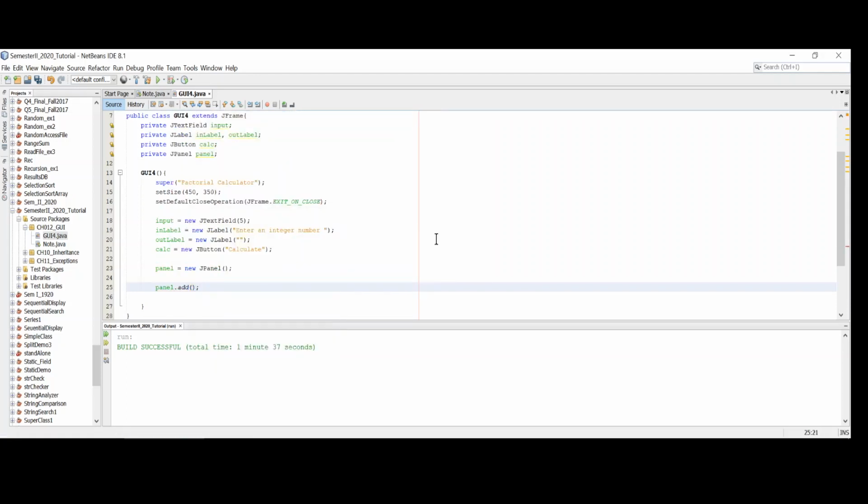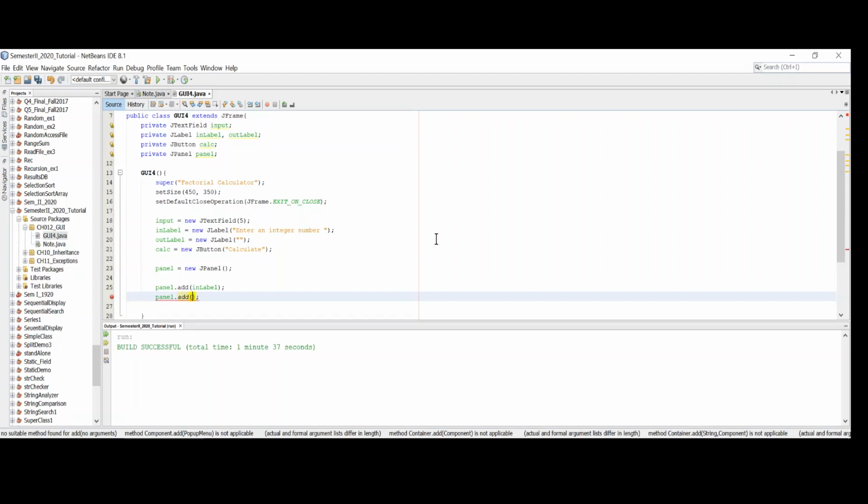Okay, so now it's up to you to customize it. I would go for the text field first, then the calculate button next, and then the output field. The first one tells the user what to enter, then the place where the user is supposed to enter, then the button to calculate, then after that a field where you provide the output. So let's do it based on this. First, let's put the in label. Let's place it, with panel dot add.